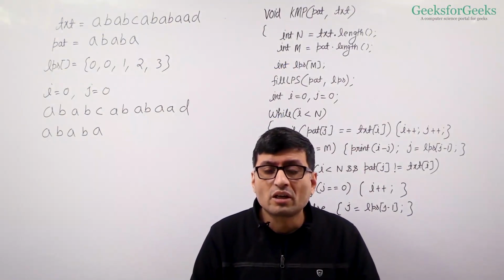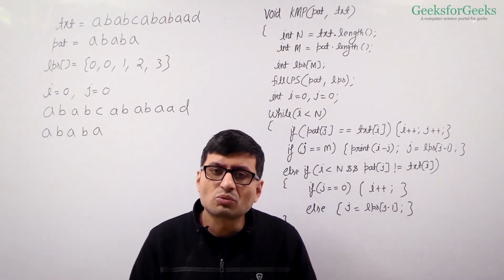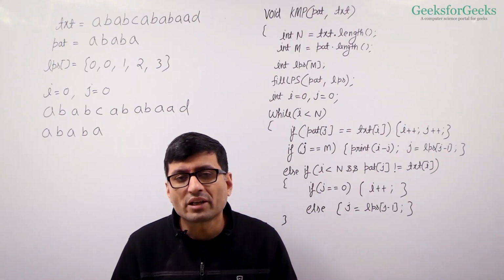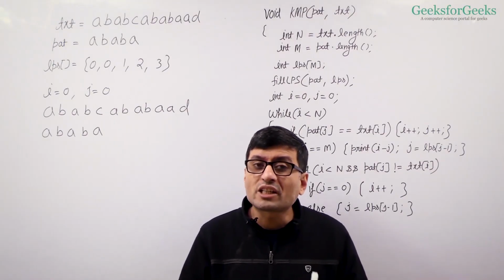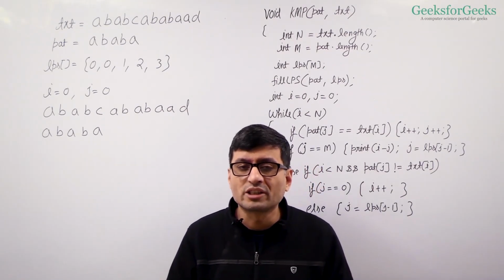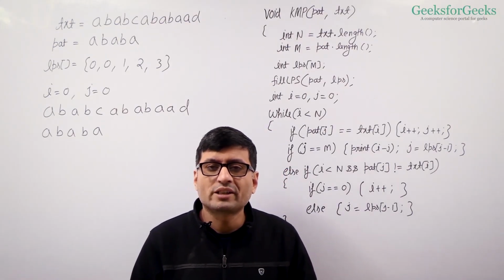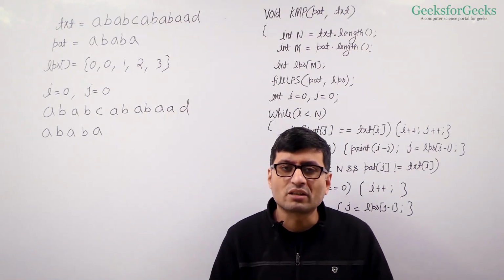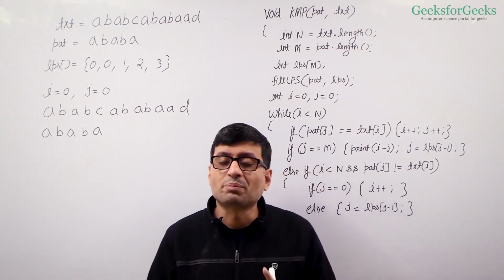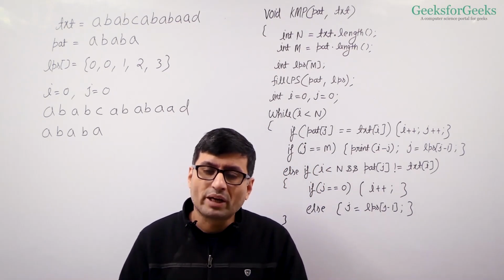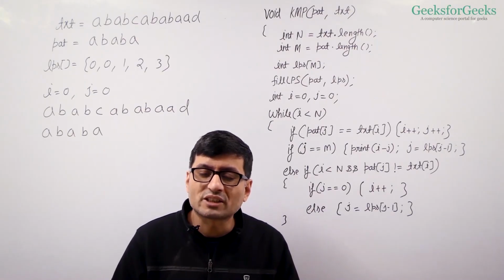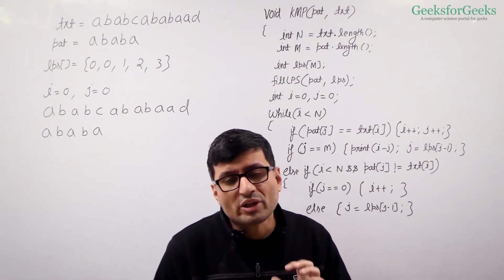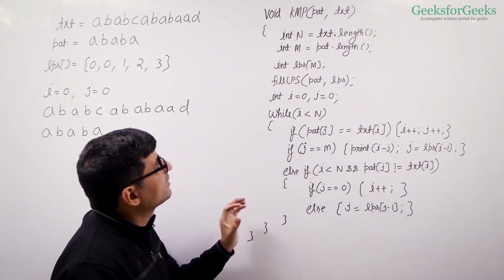Please note that the naive algorithm also works in linear time when all the characters in the pattern are distinct. It starts taking more time when there are redundancies within the pattern. And that's the whole idea of the KMP algorithm. It pre-processes the pattern, which is basically pre-processing the redundancies within the pattern, so that the worst case time remains linear. Let's now take a look at the detailed algorithm.